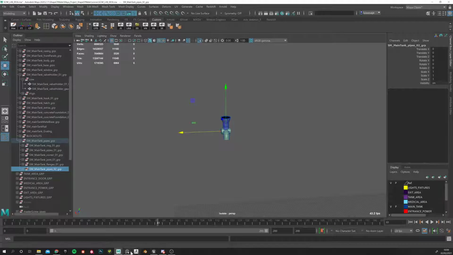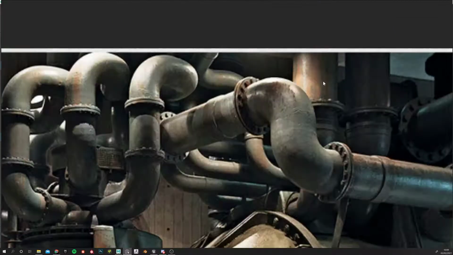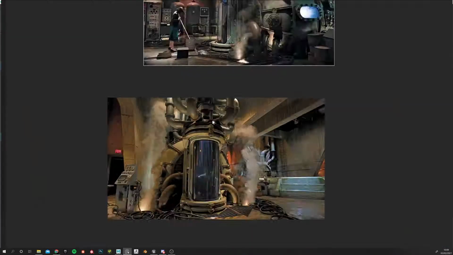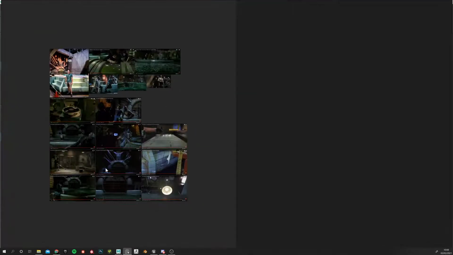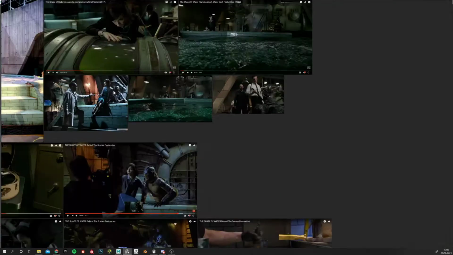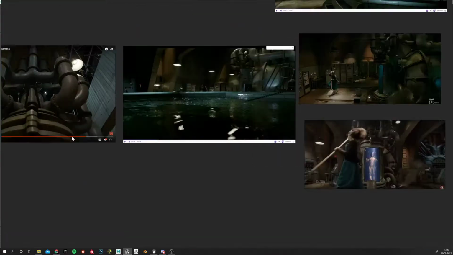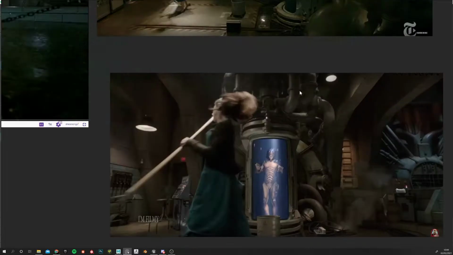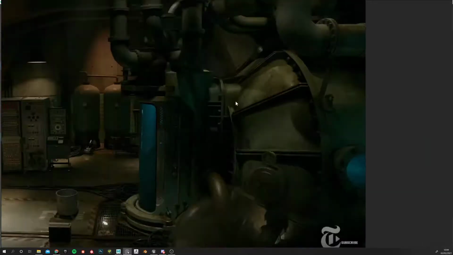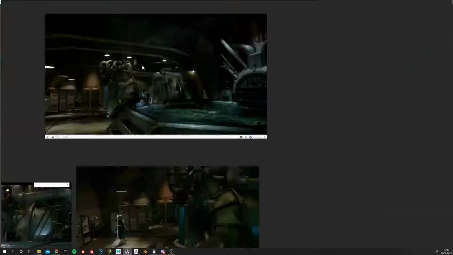So I think I used my reference. I got the reference here, and I got other angles, and other references in these sections. I think I moved them somewhere there. You see, I got another connection there. I got different angles to help me, so that helped me a lot to say, okay, this is roughly what it looks like.